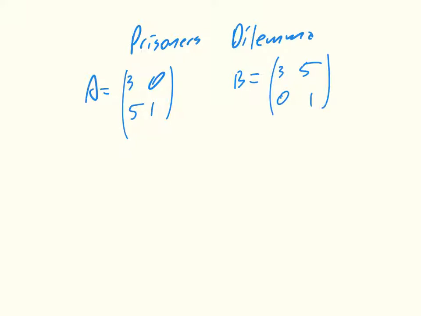And we have two strategies and they correspond to either cooperate or defect. And so the idea is it's called the Prisoner's Dilemma because we have two prisoners and the cops have separated us.